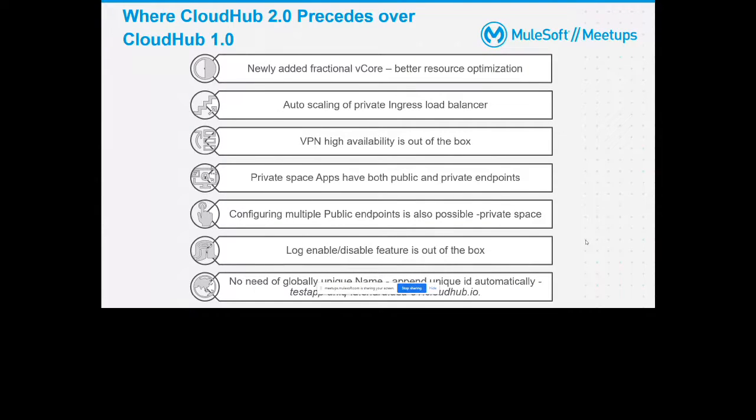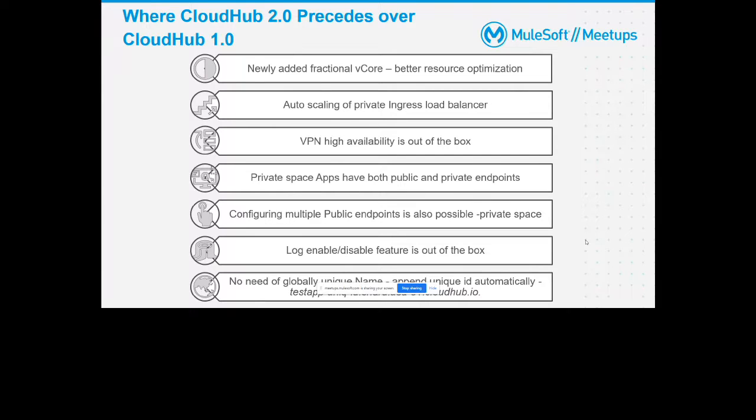So now these are the things where CloudHub 2.0 has some improvement. But in my personal opinion, and nowhere has MuleSoft discussed or mentioned it, I don't say that CloudHub 2.0 is a better version of CloudHub 1.0, because a few things are still not available in CloudHub 2.0, and a few things are still available only in CloudHub 1.0. As of now, I have two options: I can go CloudHub 1.0, or CloudHub 2.0, based on my customer need. But these are the things which CloudHub 2.0 has enhanced over CloudHub 1.0.